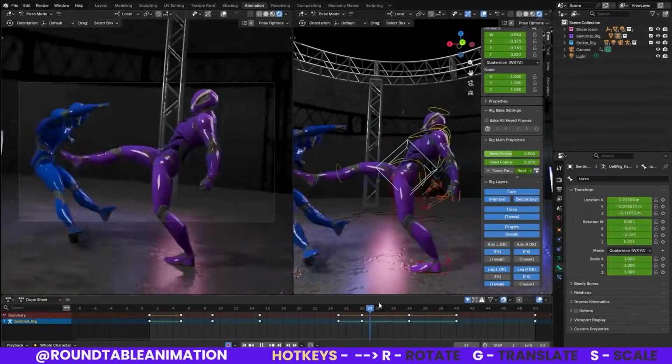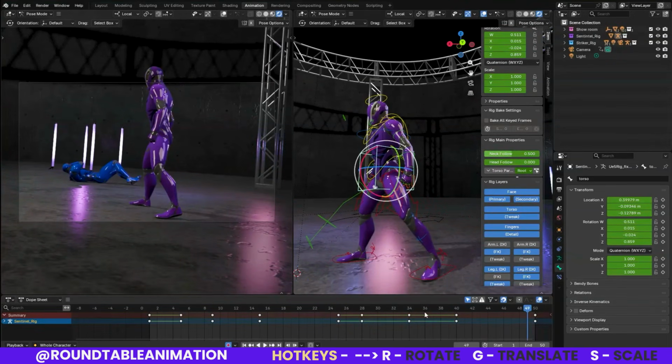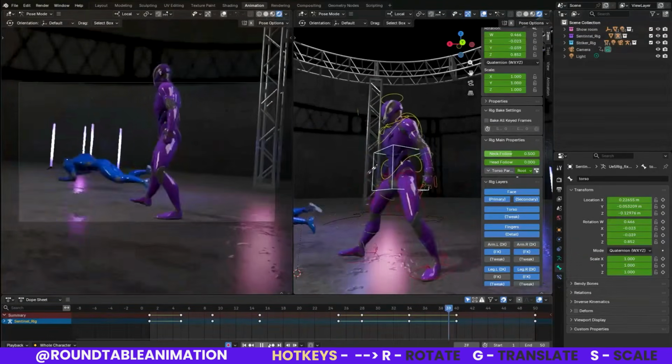Boom, kick, and step. Yeah, I'm sure in fast motion it's not gonna bother me too much. Let's see, I'd probably right step, pop kick.